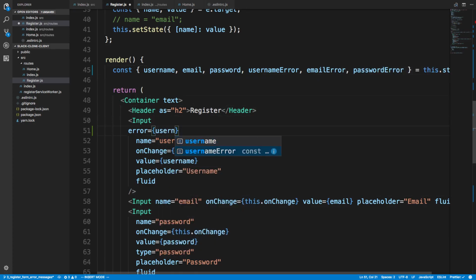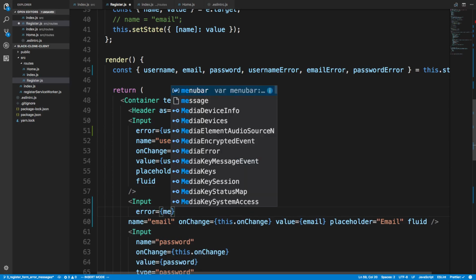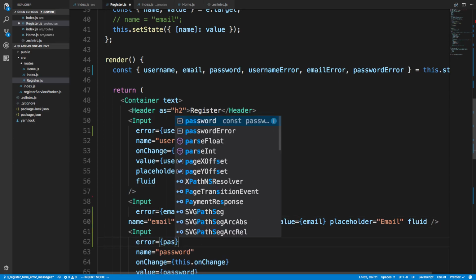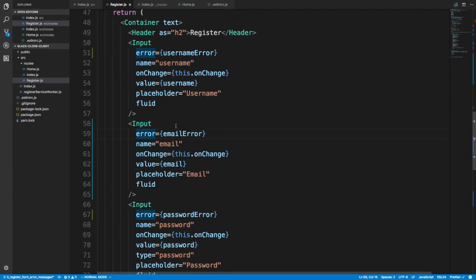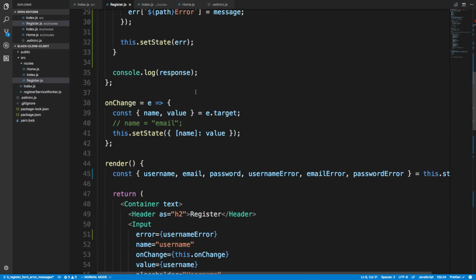And here we will show an email error. And a password.